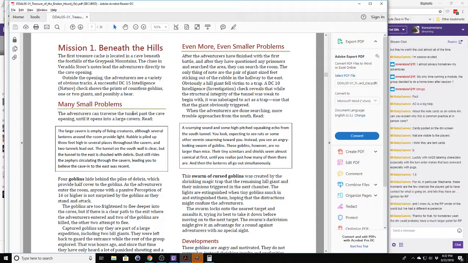So many small problems is a fairly straightforward, just a goblin ambush type of scenario. And then after they finish that and they have searched the area, they can question prisoners, whatever. And they will see the rubble, they see giant-sized feet, a hill giant that got caught in a trap. It tells me that if they use investigation to search it, they'll learn that it was sabotaged to act as a trap. So this wasn't an accident. It was an actual trap.